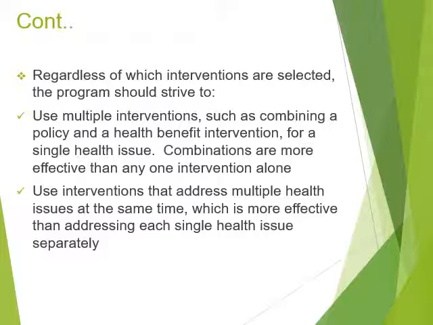Regardless of which interventions are selected, the program should use multiple interventions, such as combining a policy and health benefit intervention for a single health issue. Combinations are more effective than any one intervention alone. Use interventions that address multiple health issues at the same time, which is more effective than addressing each single health issue separately.